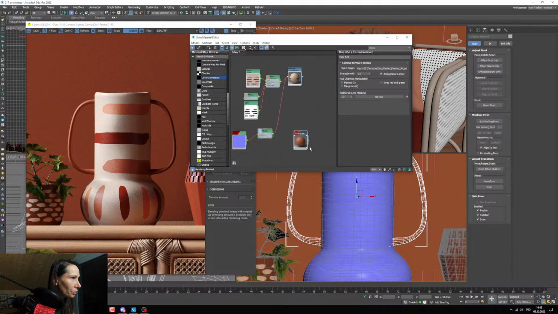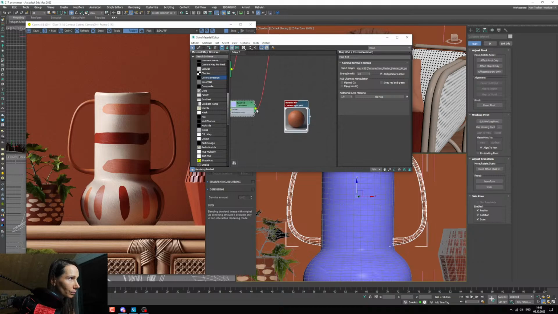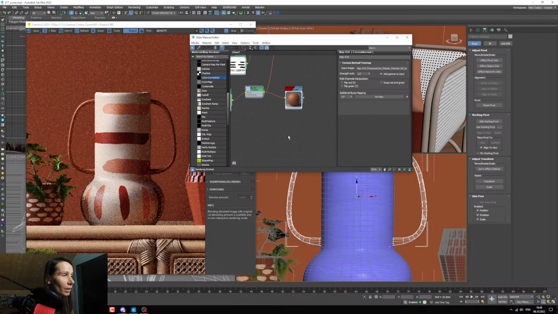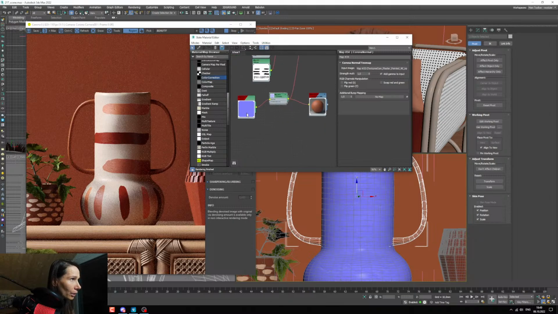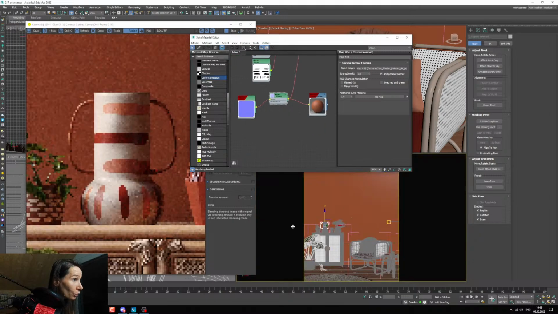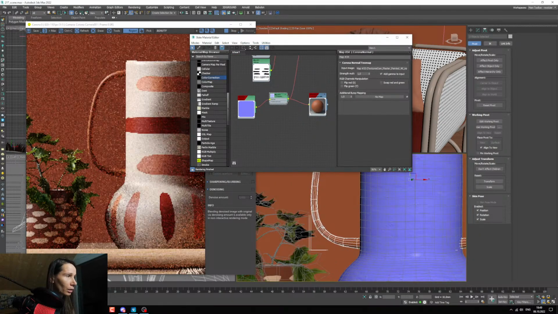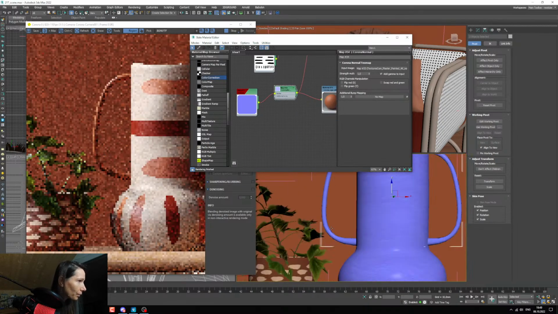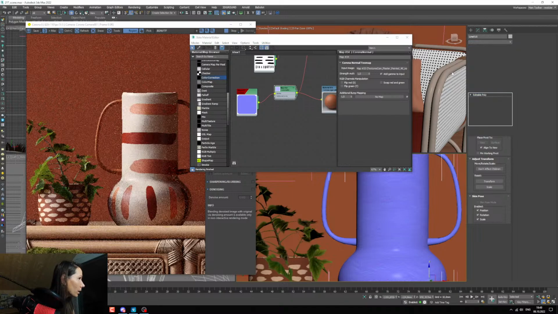Well, I can just move this material to the bottom and just plug this normal into it without any copy or anything. But I'm not sure that there are any UVs. So let me check. Yeah, there are no UVs.